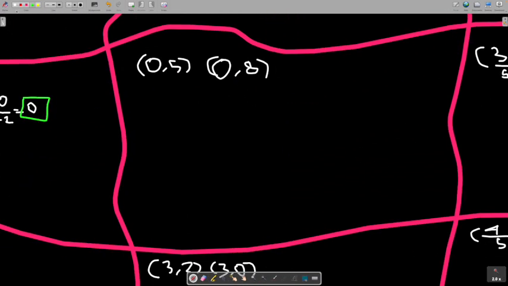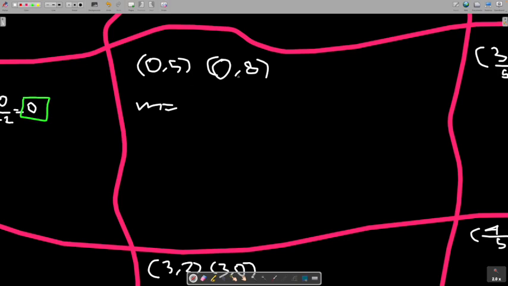Next up, we have (0, 5) and (0, 8). So let's do this again. By the way, fun fact, why is slope m? Well, that's because of the Arabic saying mal, and that basically means slope in Arabic. And mal, that's m. So that's where it comes from. It comes from the Arabic term for it. But if you're only speaking English, it wouldn't really make sense, because slope shouldn't be m, but no, because it comes from the Arabic saying mal, and the first letter there is m.